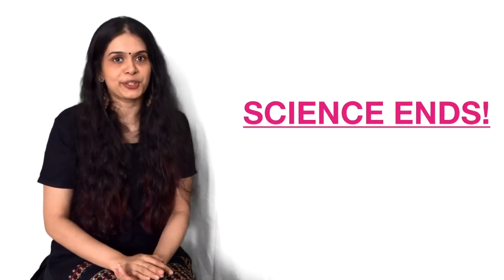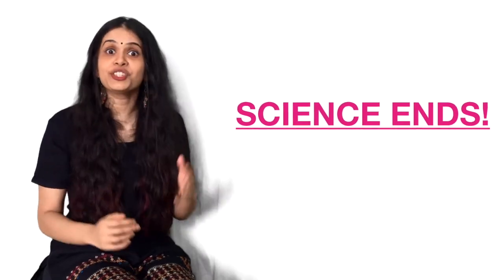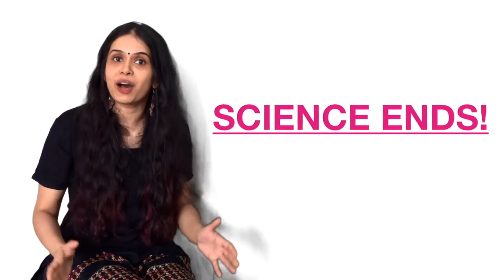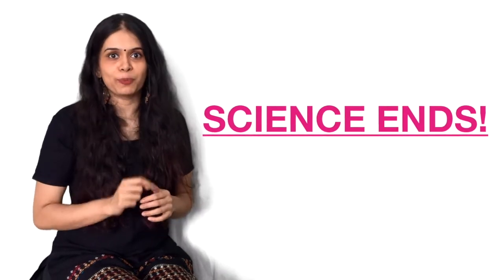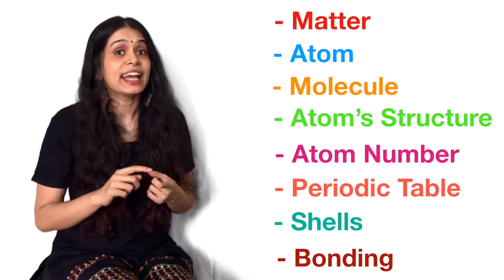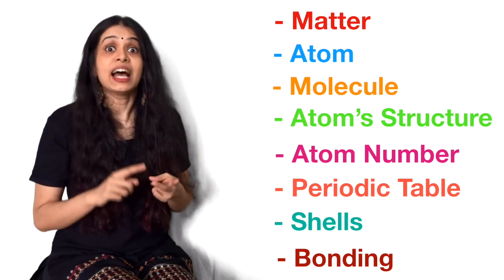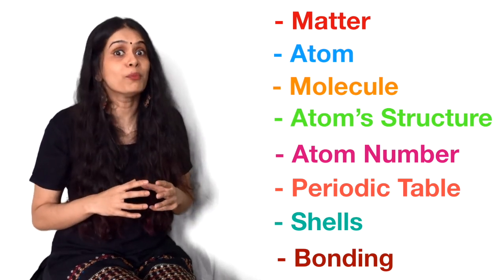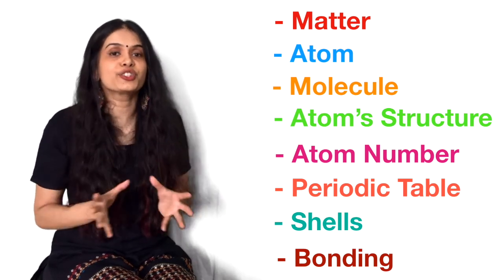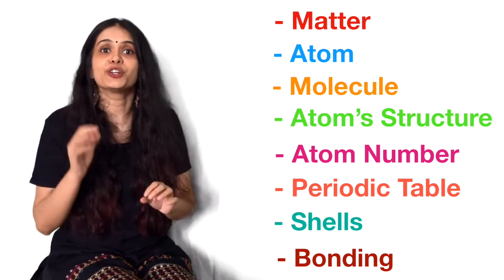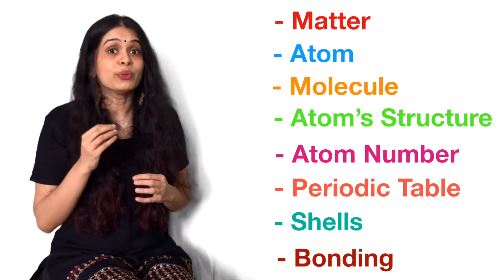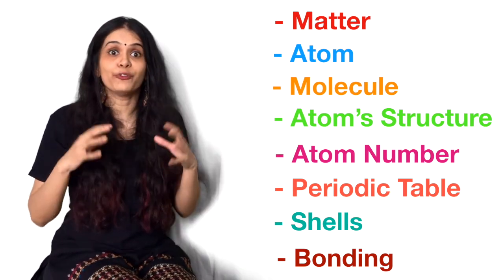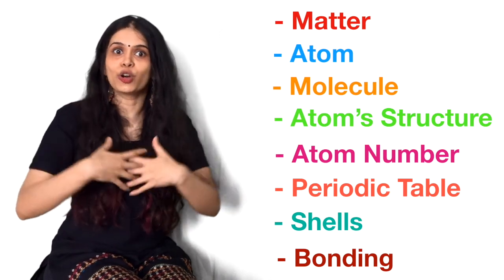So, we have come to the end of our 15th episode. And this is the end of our science section. So, just think, one, one and a half months back, you didn't know what matter is, what atoms are, what molecules are. But you've learned so much. So, let's quickly look at some of the major topics that we have covered in the last few weeks. We have learned about matter, anything which takes up space or has weight. Atoms. Kya hote hai? Building blocks of matter. We have learned that atoms join together to form molecules. Then we have learned about the structure of an atom. Bana kya hai? Matlab, us mein protons hote hai, electrons hote hai, neutrons hote hai. We have then learned about the periodic table and atomic number. After that, we have learned that atoms have shells. Following that, we have learned how atoms join together to form molecules.